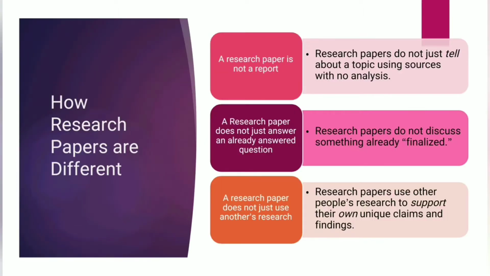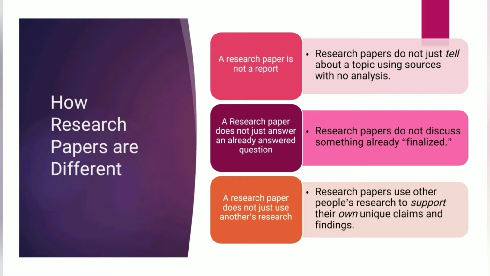To best understand what a research paper is, sometimes it's good to start with what a research paper is not. First of all, a research paper is not a report. When I say report, I mean that the research paper does not just tell about a topic using sources without analysis. A research paper will dig really deep into a topic and analyze it and break it down and explain it and try to find something new about it or show a new perspective about it. A report is just summarizing what other people say and leaving your own voice out of it.